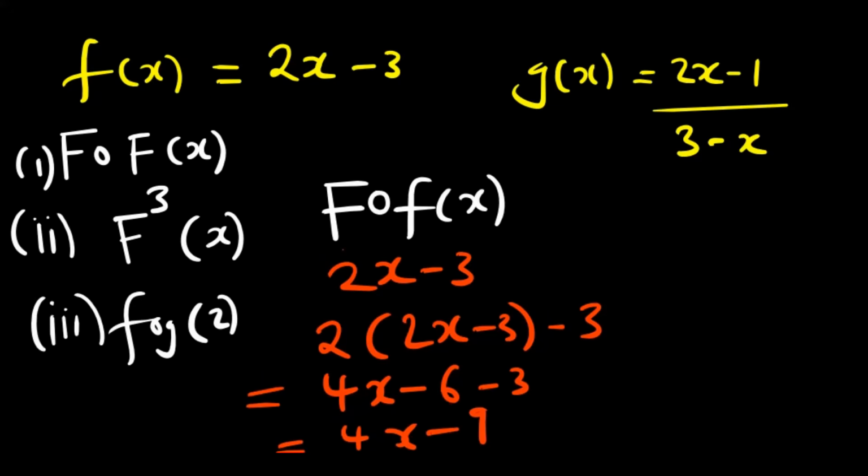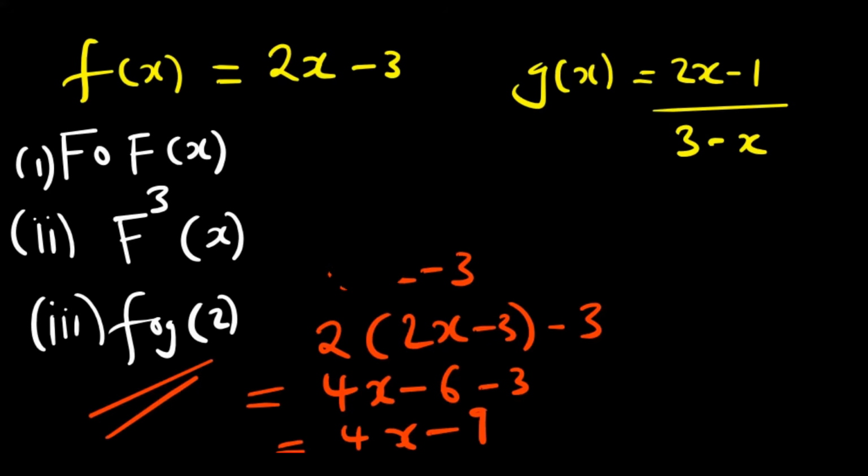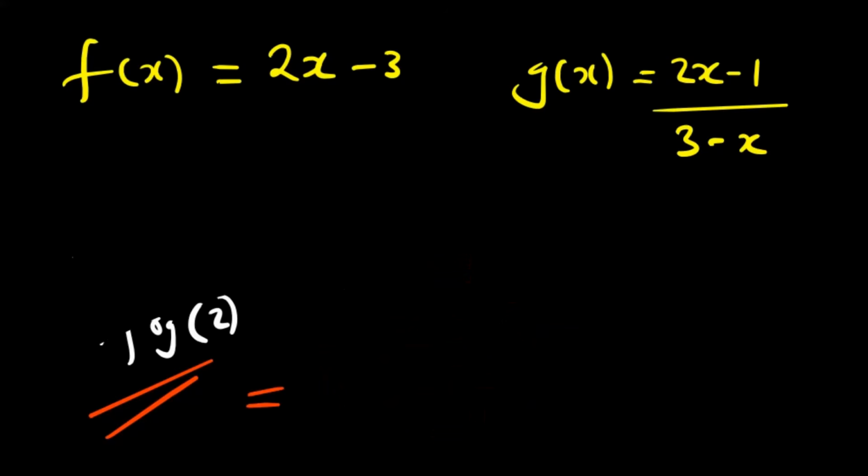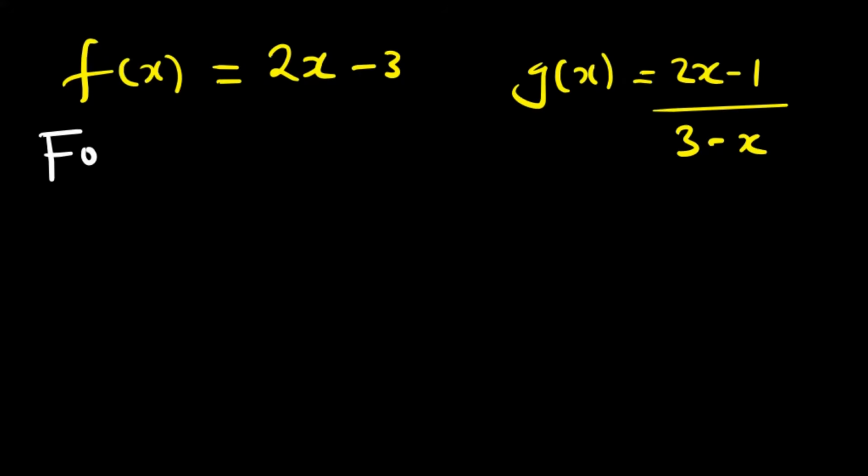then if you are going to find, let's say this one, the last one, so we're trying to find the f of g of 2. So f of g of 2, first find what g of 2 is, then you get the function for f of x, then wherever there is x you put the value of g of 2. So this is quite involving, but it's still simple.